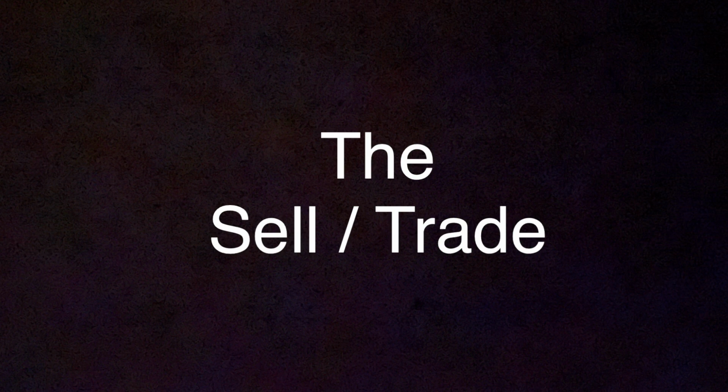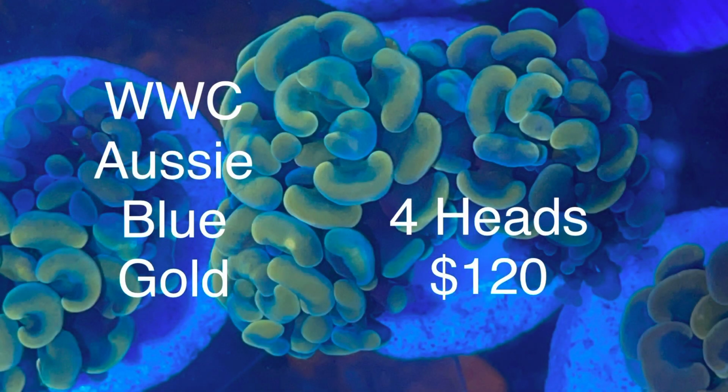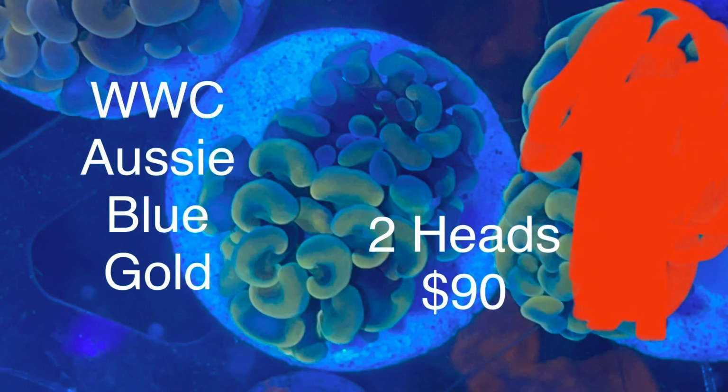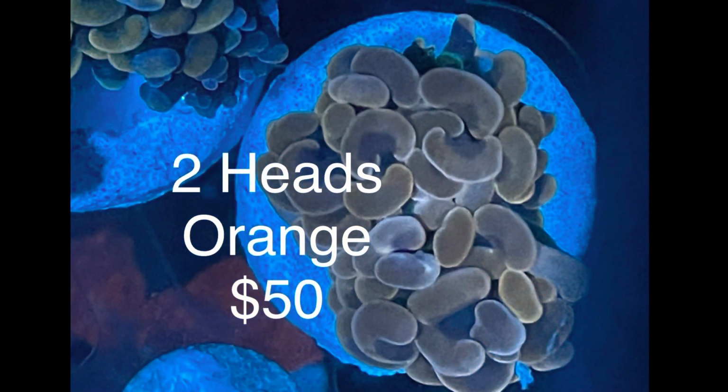So from the WWC Aussie Blue Gold Hammer, I put up 4 heads and listed it at $120. I cut off 2 heads and listed it at $90. From the Orange Hammer, I cut off 3 heads at $70. I also cut off 2 heads at $50.